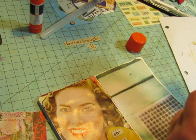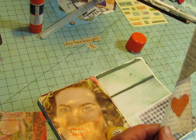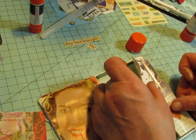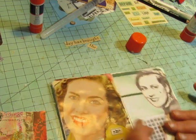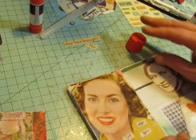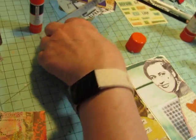I think I'd like to try to do two of these little pages every week. Otherwise, it'll just take forever to fill this book up. And I don't have to wait till Saturday to work in it, but that's when I usually have the time to do it.